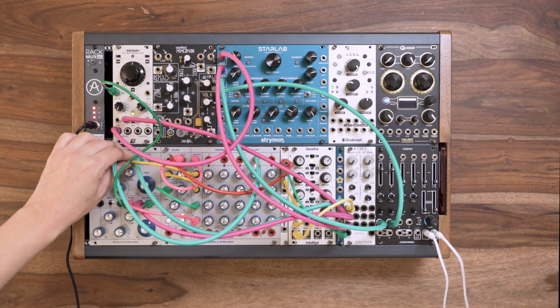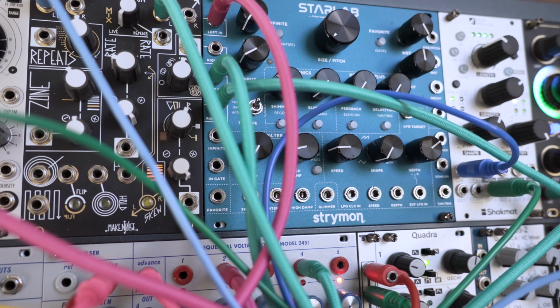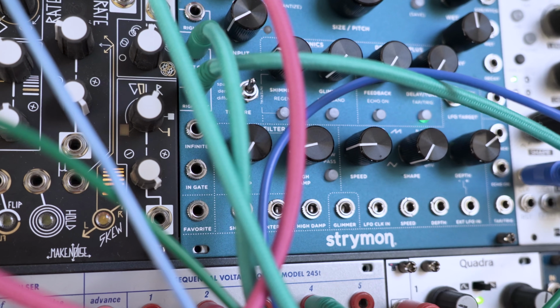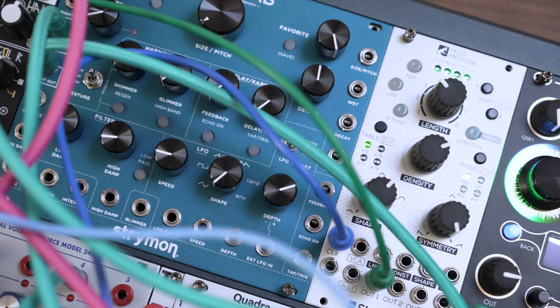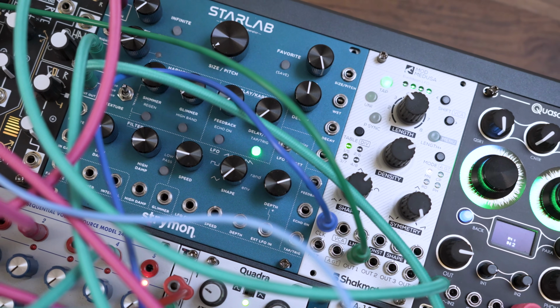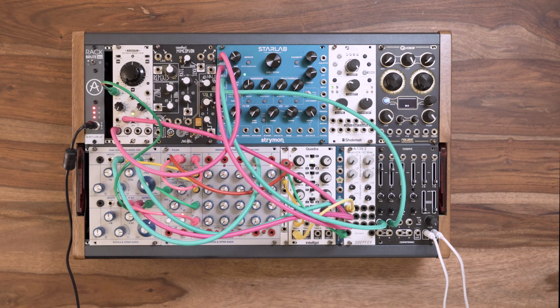It has 3 reverb textures that you can choose from, namely sparse, dense and diffuse, as well as a shimmer effect, a filter, a harmonics and delay section, an internal LFO to modulate different parameters of the module with, and even more features which are simply too many to cover all here. It's one of my favorites in my system since I bought it earlier this year, and I can definitely recommend it.